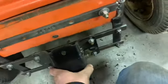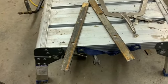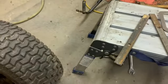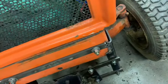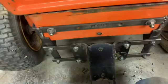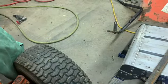I had to take this back off to do it, so I'm gonna get to doing that. Bring it back when I'm ready to tack her on, I guess, and then tear all this off in one piece and trim what I need to trim and start welding her up. So I'll be back.